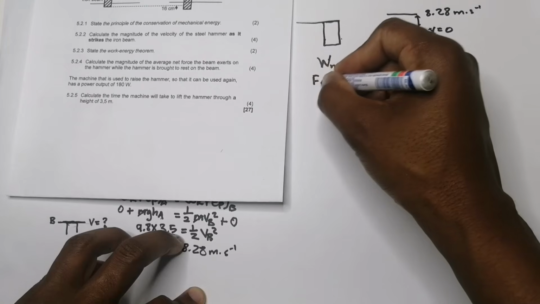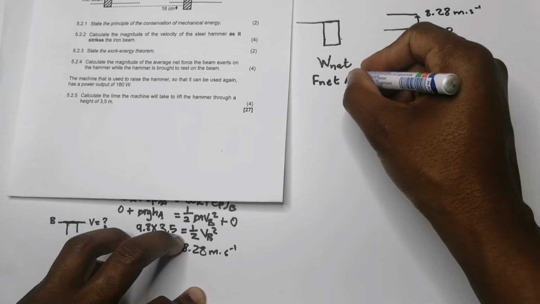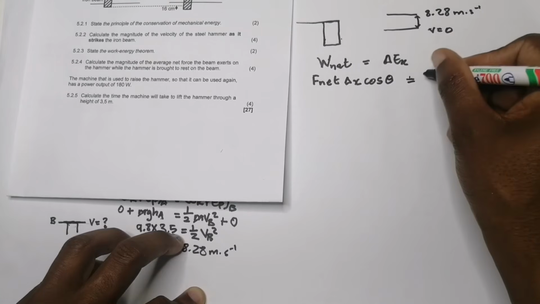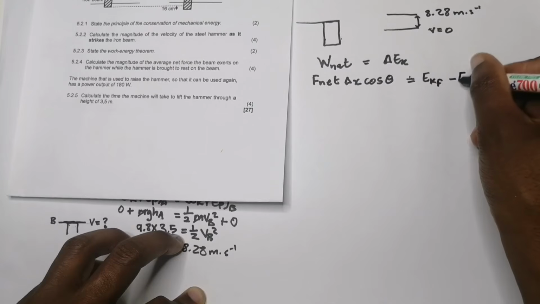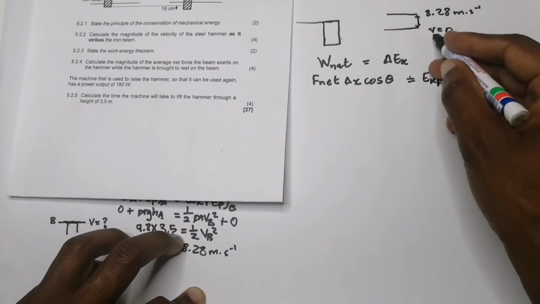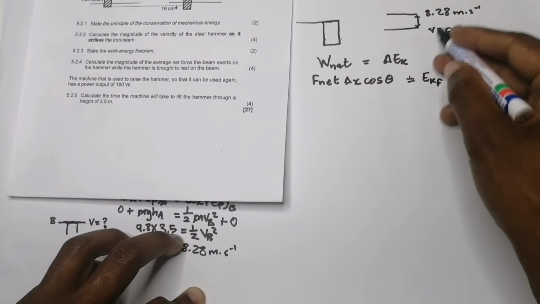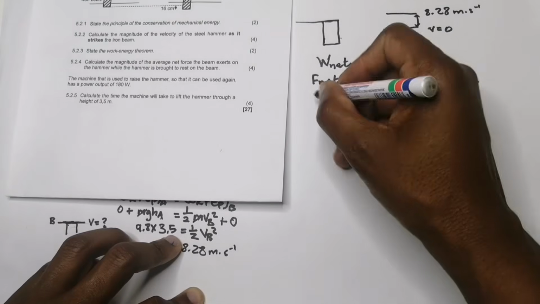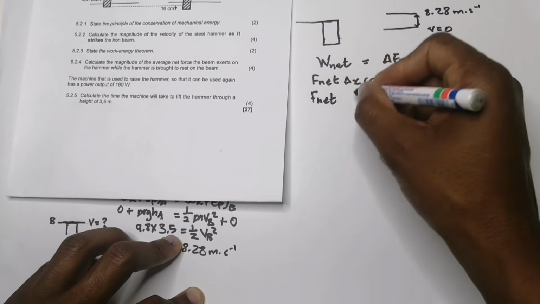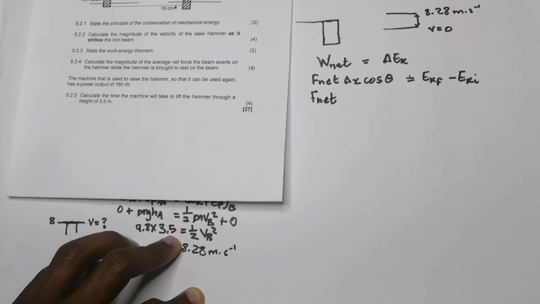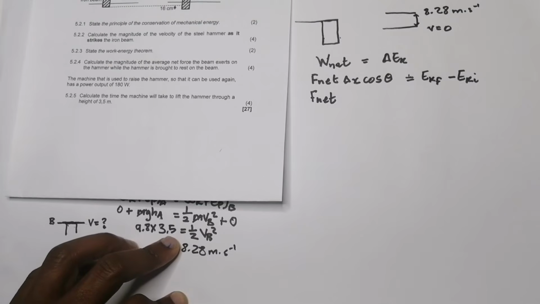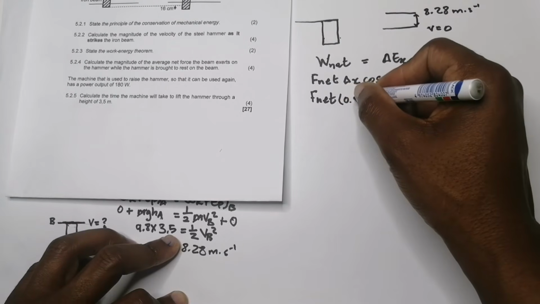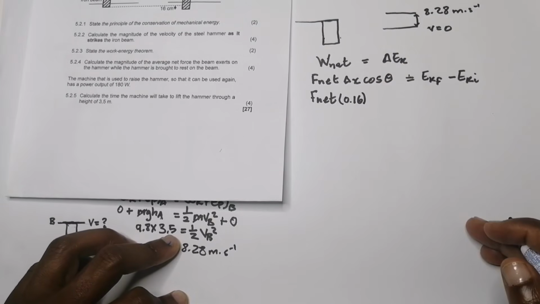But what is net work done? I can say, well, net work done is F net multiplied by delta x, the cos of angle theta. And this would be equal to EK final, kinetic energy final, minus kinetic energy initial. So remember, the final kinetic energy is this one here, and this is the final velocity, this is the initial velocity. Now, we're looking for the net force, isn't it? So F net multiplied by what is our displacement? They said 16 centimeters, and remember, we need to convert that into meters, right? So we'll simply say 16 divided by 1,000, and that will give us 0.16. That's our displacement.